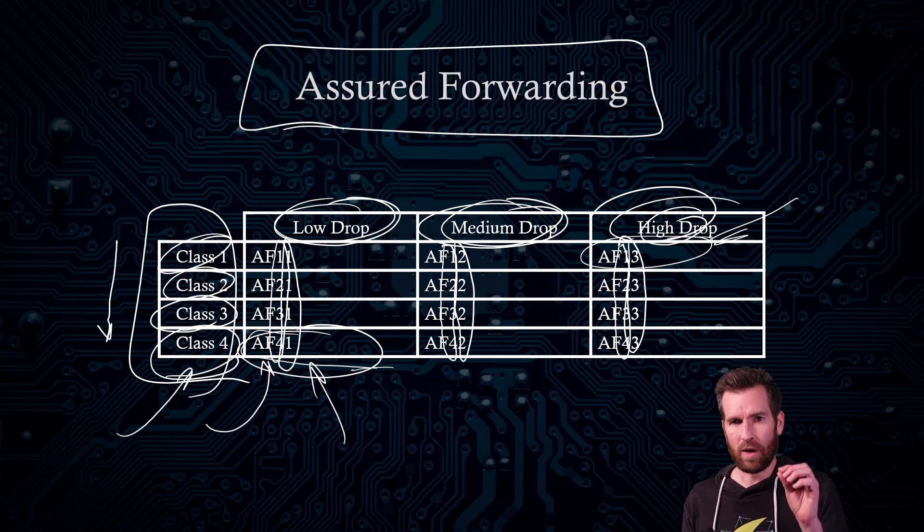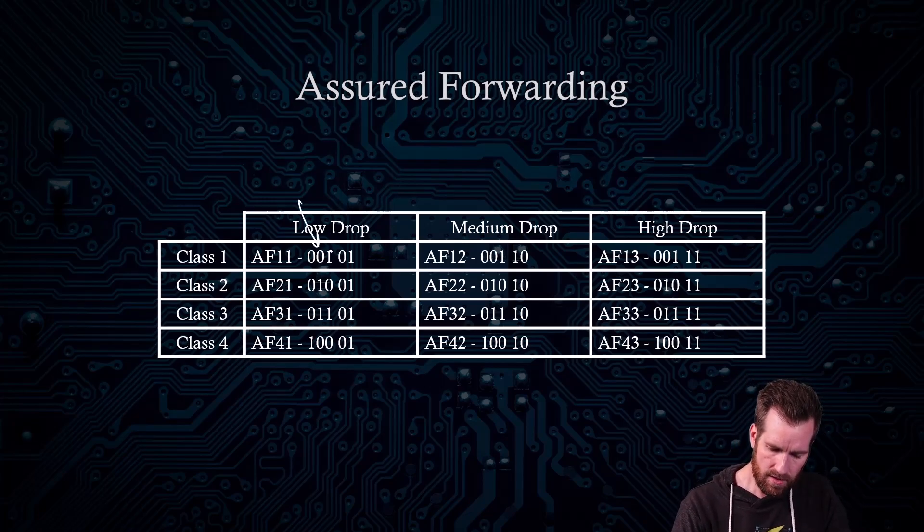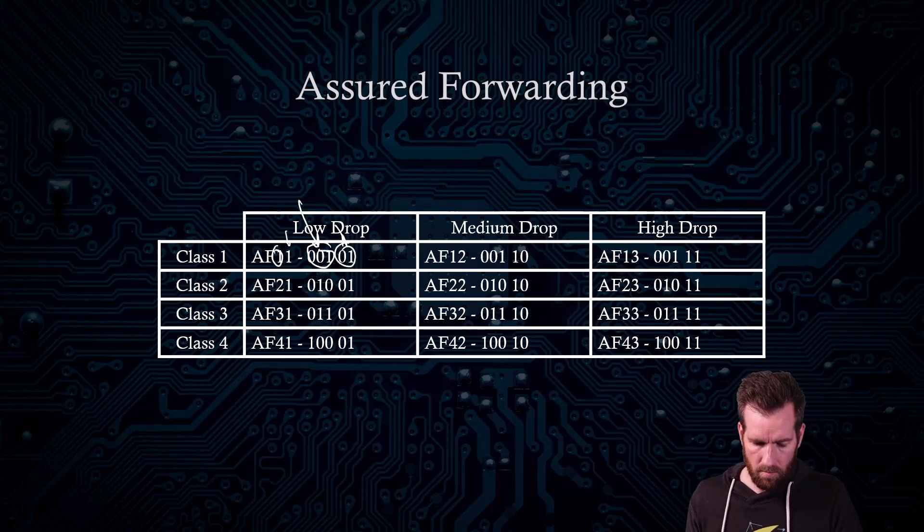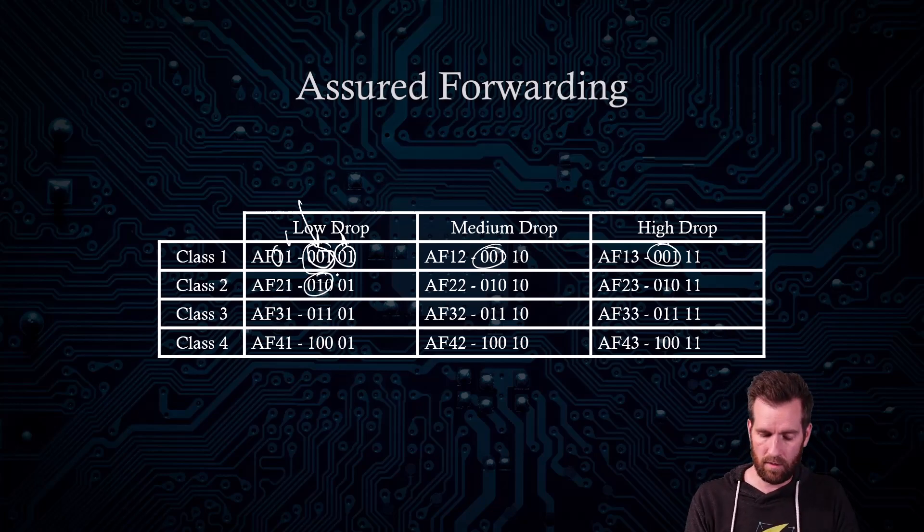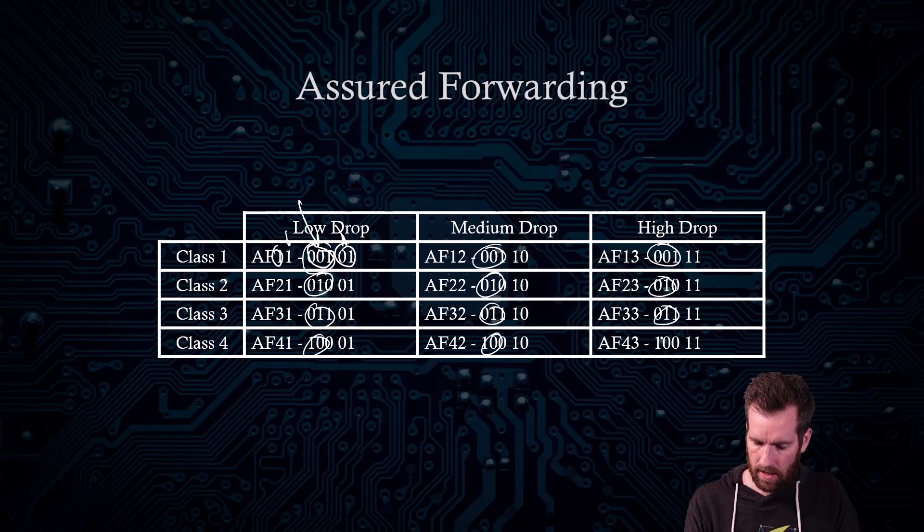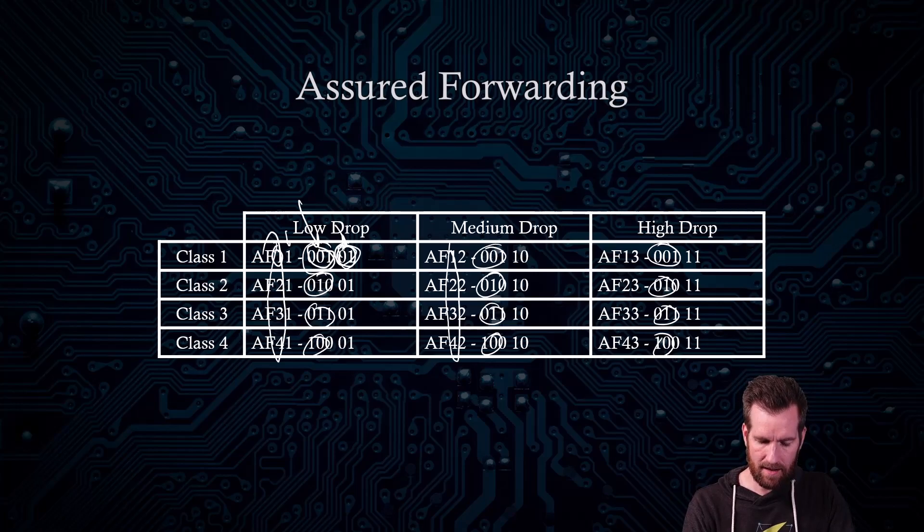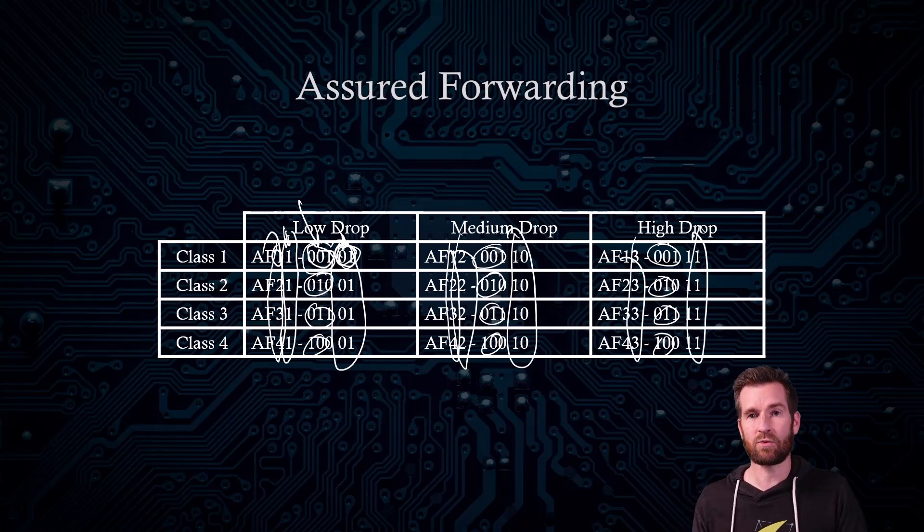There is some nuances with this. So let's go over what some of these nuances look like when it comes to the DSCP field and what the DSCP field looks like. So here is the binary equivalent for each one of these. So if you notice, the 001 corresponds with this first one and the 01 corresponds with the second one. That makes sense because here is 001, 001, 001. Here is 010, which is the equivalent of two across here. So all of those line up. This is three. And then four. So all of them line up with this first digit. And then the second two bits here, or this second set of bits here, then define what this is. So these are all ones. These are all ones. These are all twos. These are all binary twos. And these are all threes. And these are all binary threes. So all of those line up.